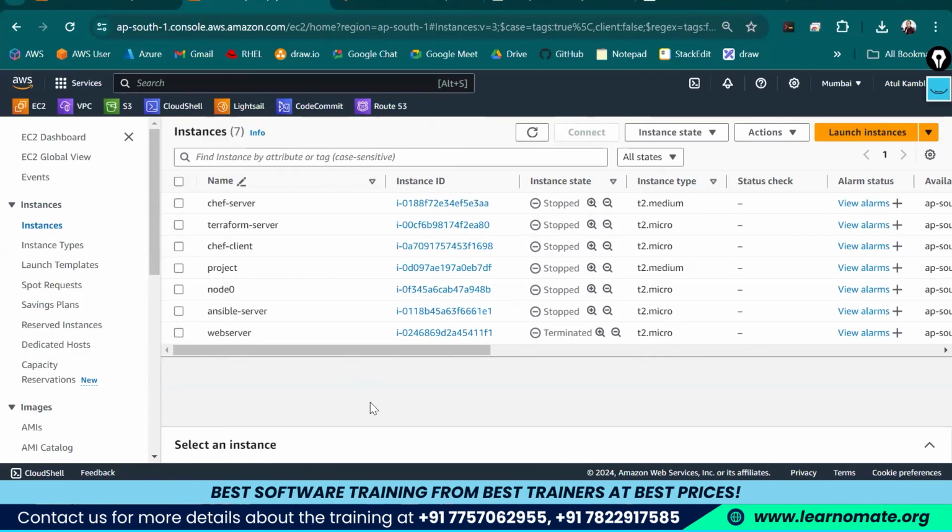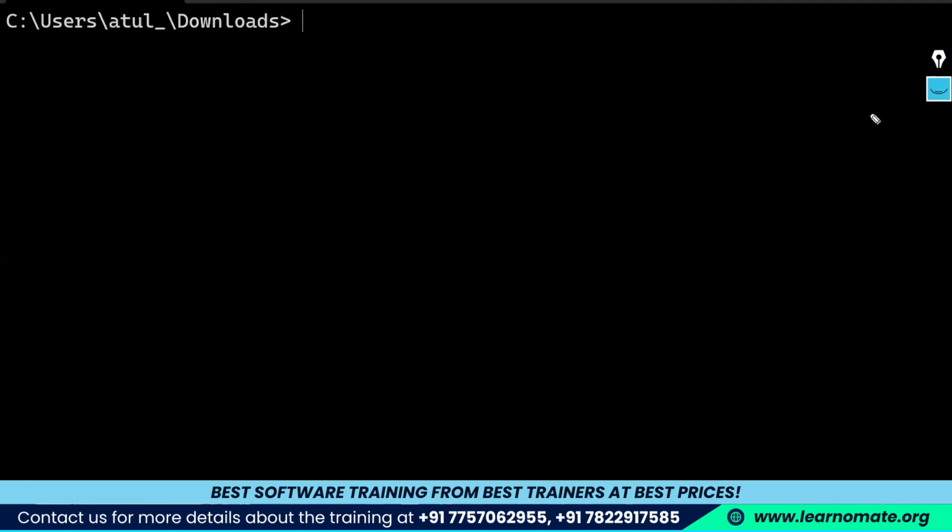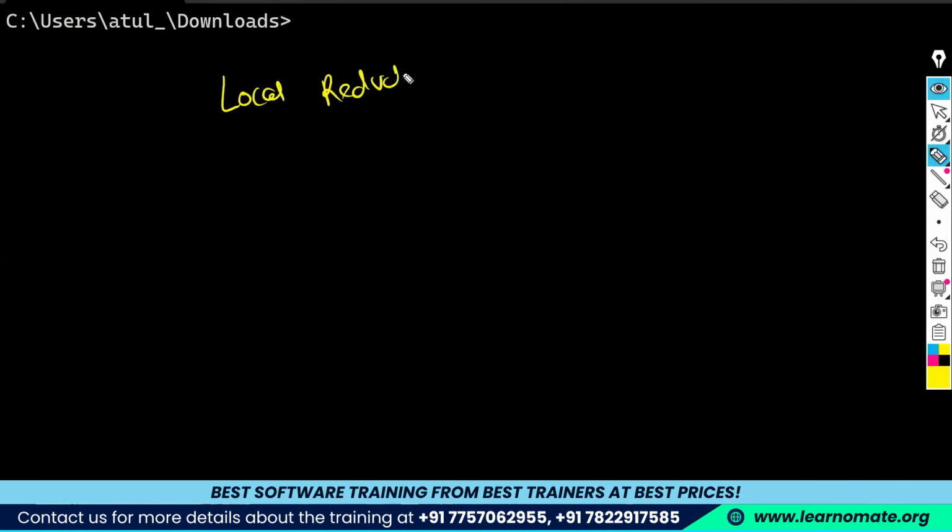I will just show you. There are three types of recovery options you can have. You can either have local redundant setting, then zone redundant setting, and region redundant setting.